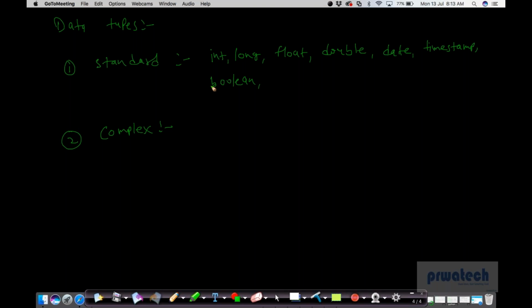Now you may wonder, we are not using string here as a data type. Then what are we using for text data, if I have any text characters? So for text data, we use chararray. Chararray stands for character array.